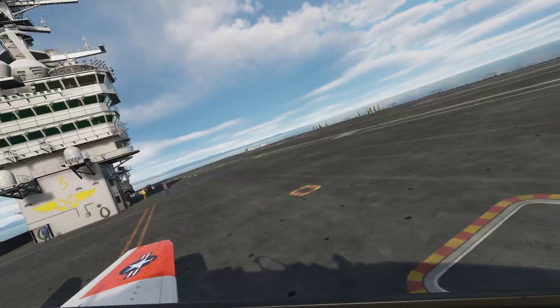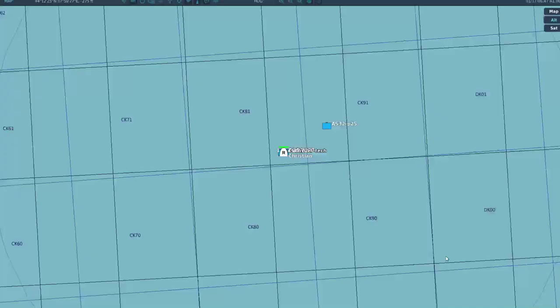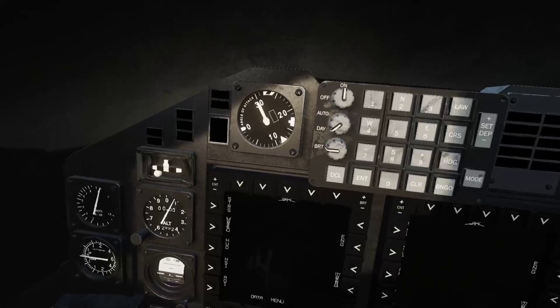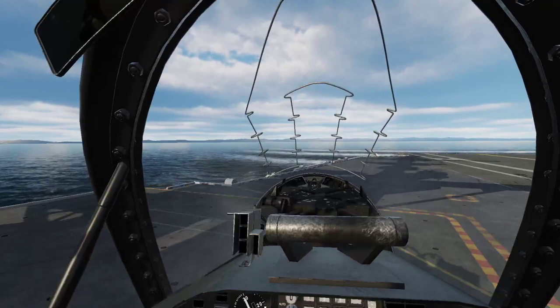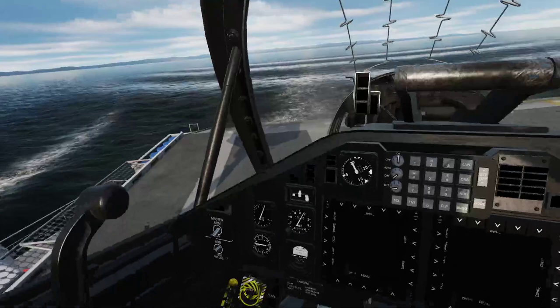So we'll start off with the departure first, basically. So we're going to go out on BRC, which we'll check in a moment. But we'll run off. We'll do our clearing turn. We'll go as if we've gone on the right-hand cat shot, because we're going to have to go through to the waist. And what we do is we have our clearing turn, and then it's 300 knots, 500 feet for 7 nautical miles, and then it's unrestricted.